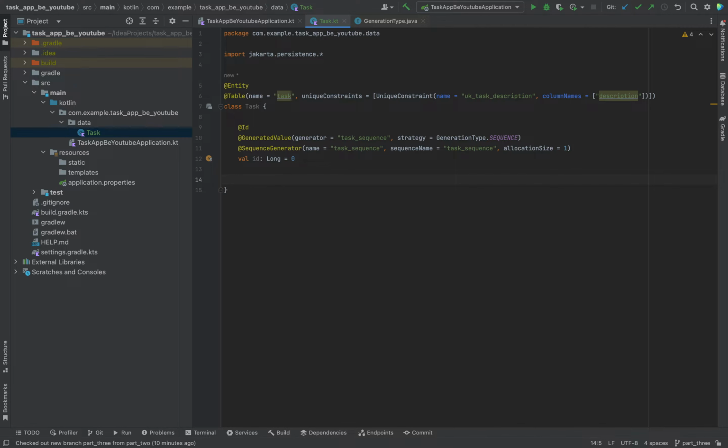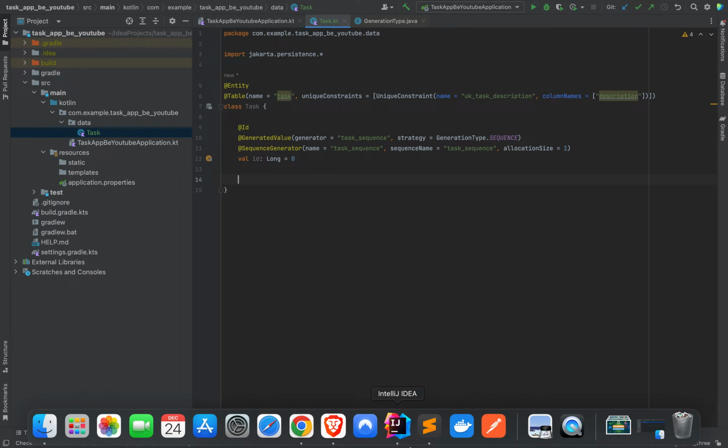So, for the task, the next field we are going to need is description, because we need to describe what we are going to do with our task.